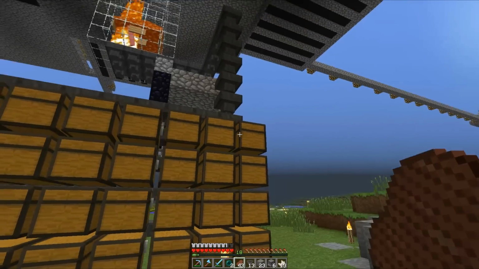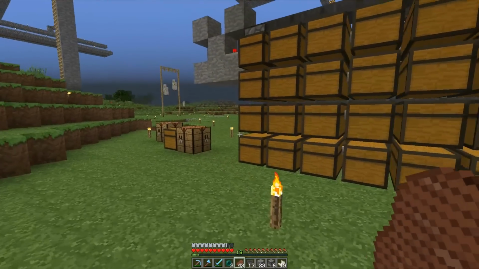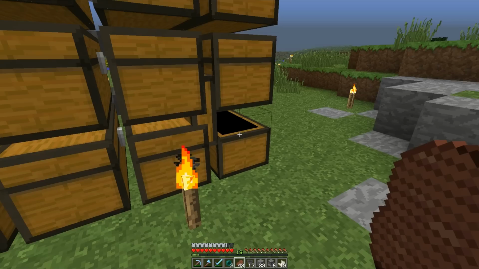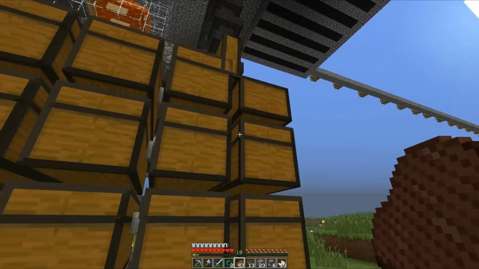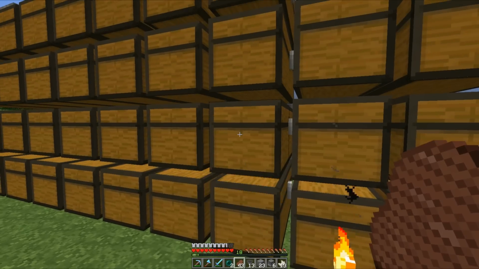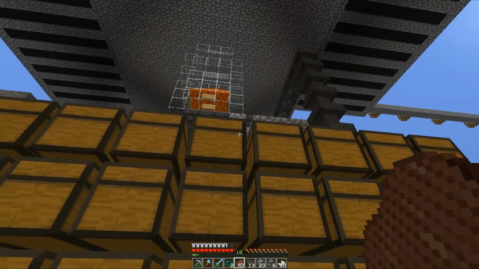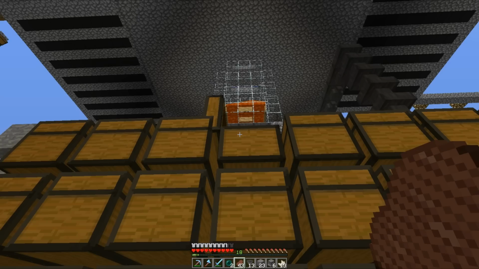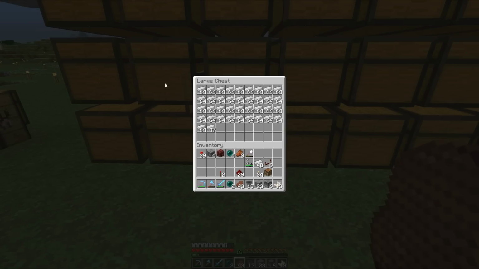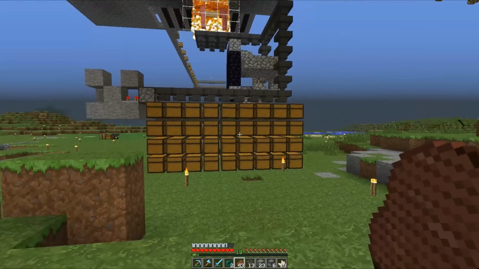I want you to guess how many double chests are filled with iron. How many of them do you reckon are filled? Because honestly, I haven't looked yet, so I have got absolutely no idea. So let's begin. 1, 2, 3, 4, 5, 6, 7, 8, 9, 10, 11, 12, 16, 20, 24 at least. Okay. So we got 24. Ooh, 24 and 3/4. 24 and 3/4 of double chests filled with iron.